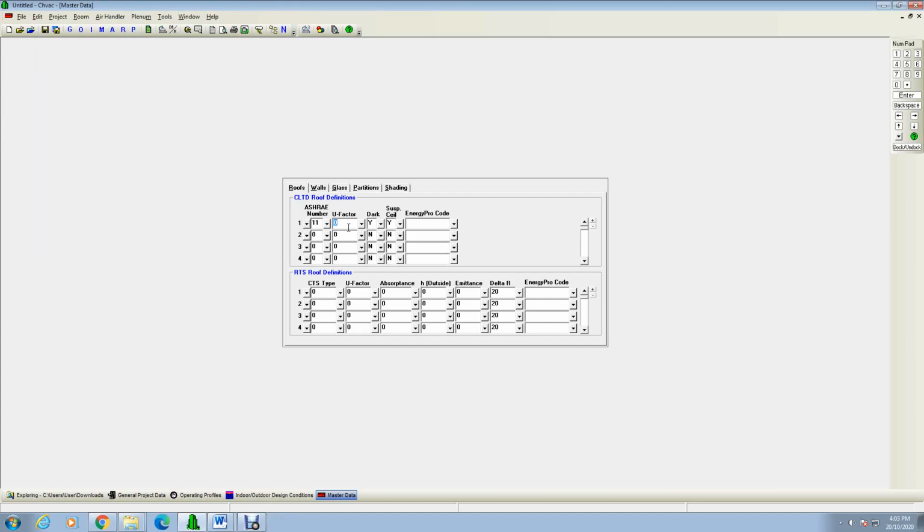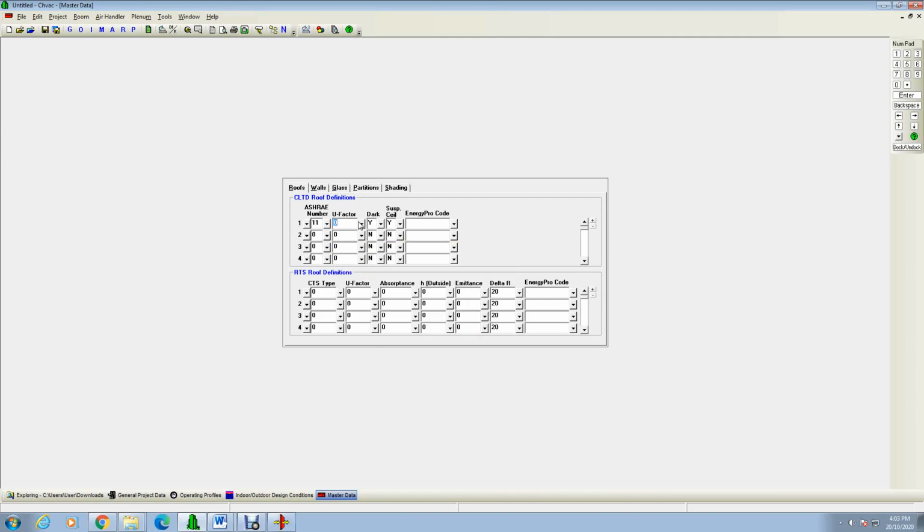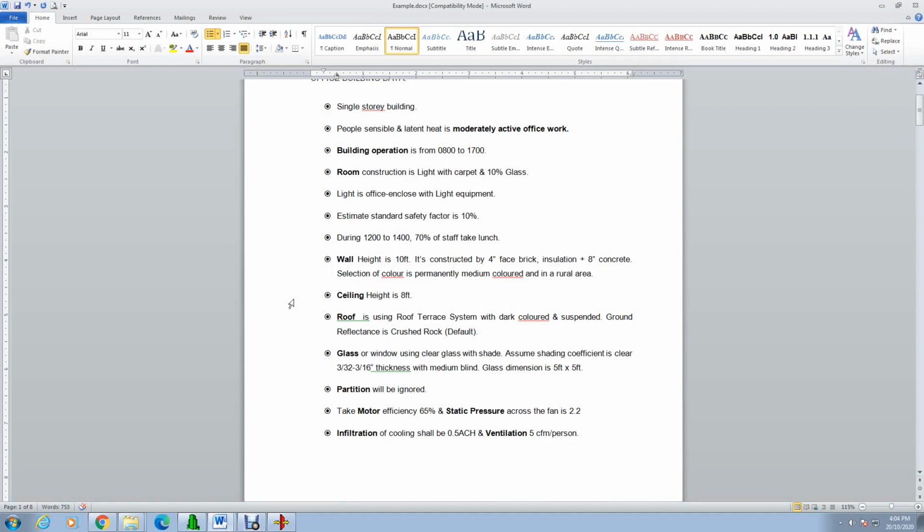And the U factor, actually you can calculate. Is it provided in the example? We can see in the specification for roof, roof terrace system with dark colored and suspended.